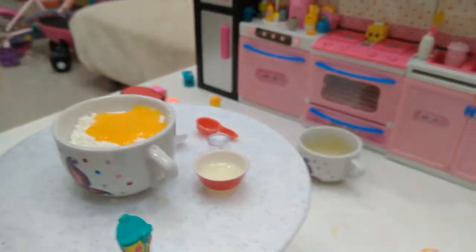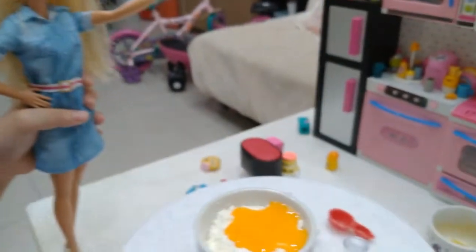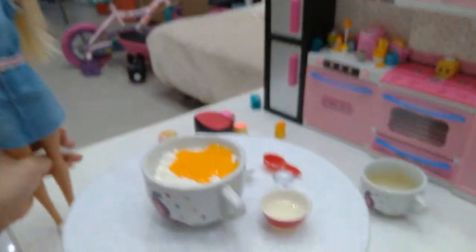Ooh. Oh no, I just got my boot dirty! Oh yeah, I need to wash up again. Yeah, go to the sink. Okay, so while Bootsy is washing himself, let's now add the water.